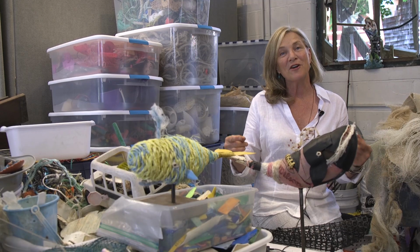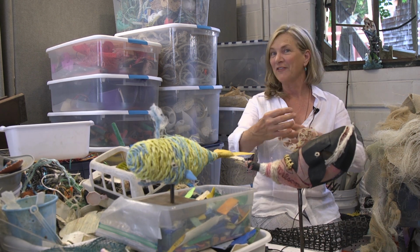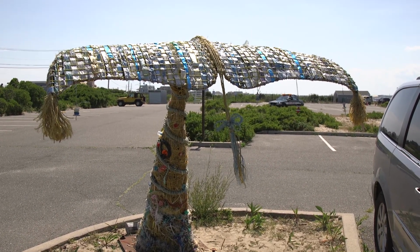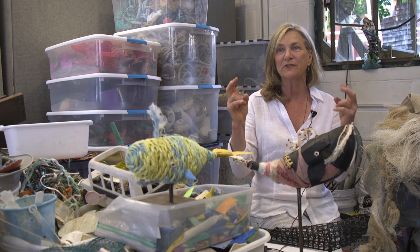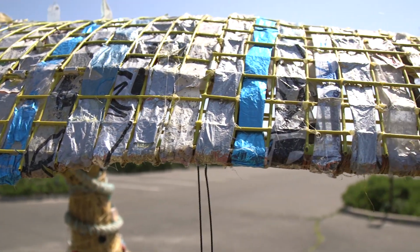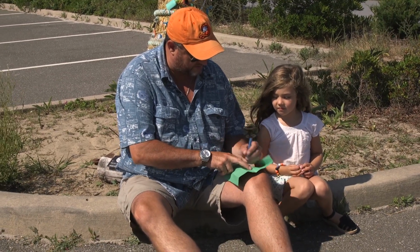Then Southampton Art Center reached out to me and was interested in doing a community-based large sculpture. We started having this discussion, and it dawned on me that the lobster traps could possibly be used as the armature for the framework. That's how it all came together as a massive derelict fishing gear piece of artwork, with the major focus being the lobster traps. They worked out amazingly well. So that's really how it all came off. Being able to put wishes in little miniature liquor bottles is such a fun thing that community members can do.